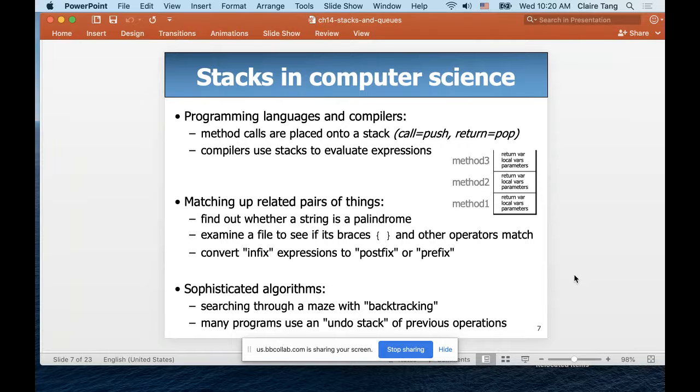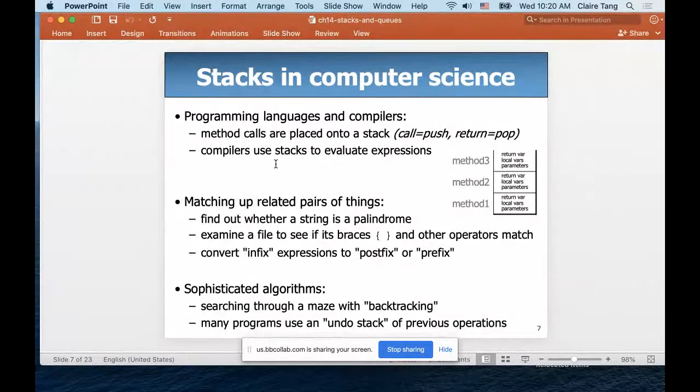The places where we use stacks are quite numerous. One major thing: in almost every computer language we have method calls, sometimes called routine calls or function calls. And all the method calls in Java are placed onto a stack. It's like recursion, right?